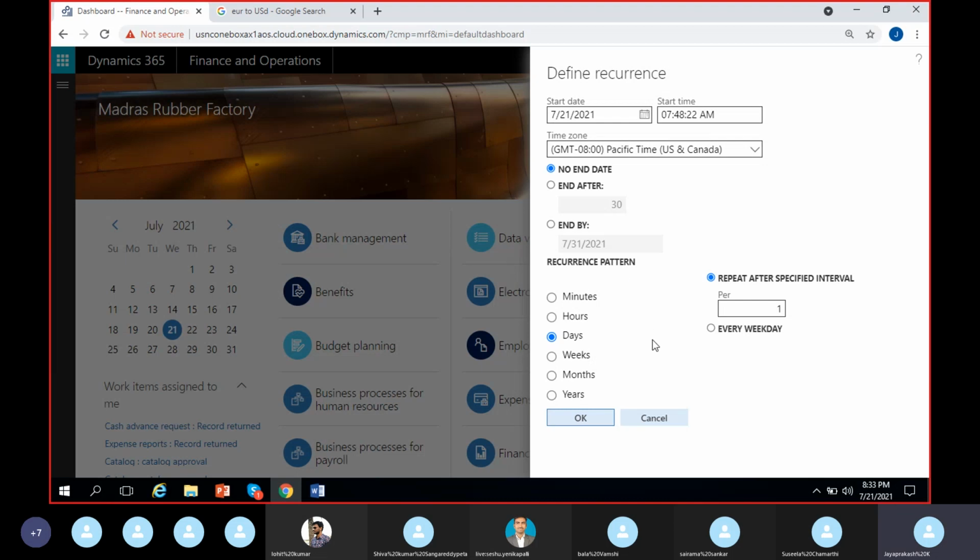So these batch jobs, as I said, are there in multiple processes. For example, in fixed asset depreciation, you can schedule a job on a monthly basis so that depreciations will be calculated and transactions will be generated on a monthly basis without being done manually. For each asset, you don't have to do it manually. It will automatically run the batch job and bring up the depreciation calculation transactions so that you can just validate and post them later.